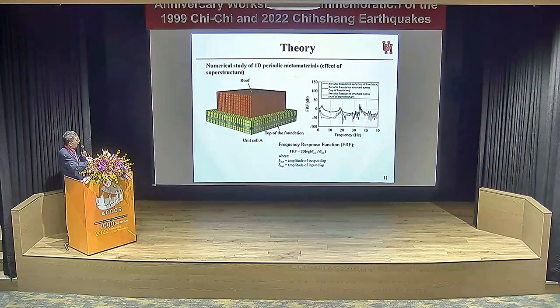Minus 20. As you can see, for this case, minus 20 somewhere here. So we have a very wide range of frequency band gap. See, those are frequency band gap. Even though you can see we may have some pass band somewhere here. So keep in mind FRF is the key variable, frequency response function.